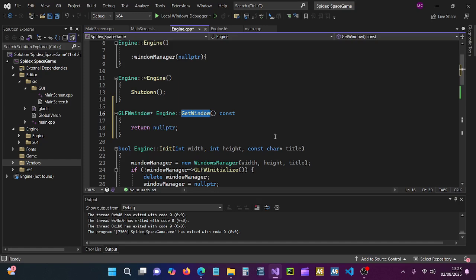And then in here, all we need to do is add Window Manager. I have to admit I'm not 100% sure what the question mark means, but I am still learning.